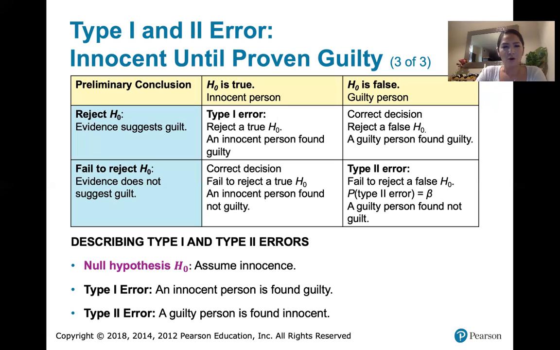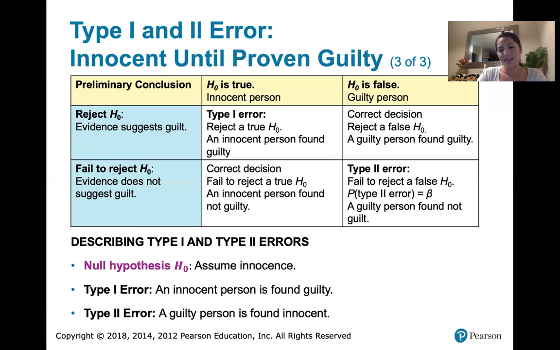Now, in our country, we seek to minimize this type 1 error. So it's more important to us that we do not find innocent people guilty. It's more important to us to minimize this as opposed to minimizing this. Usually, my understanding is that type 1 error and type 2 error are such that you can minimize one, but it has an impact on the other one. So if we're minimizing type 1 error, we might have a larger type 2 error. Please correct me if I'm wrong about that.